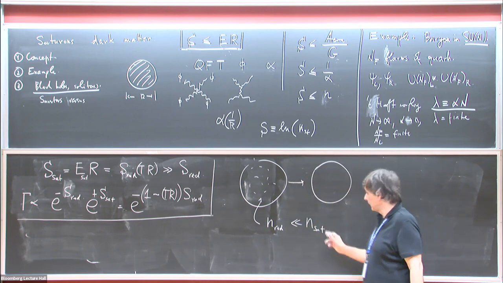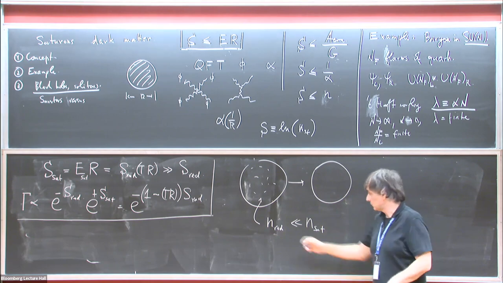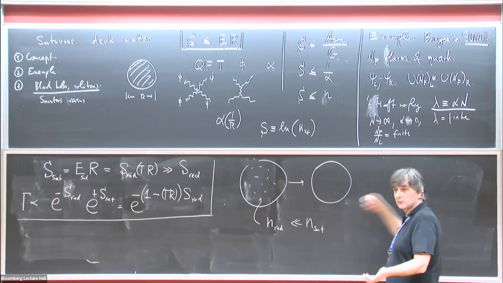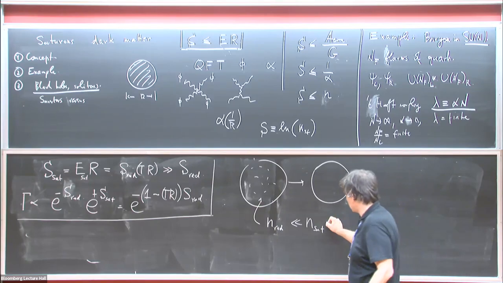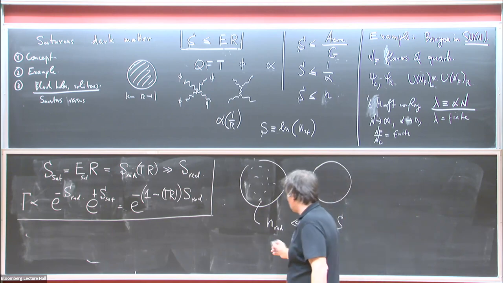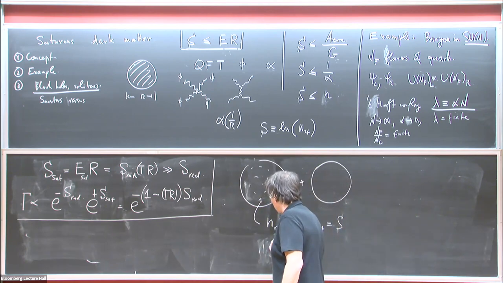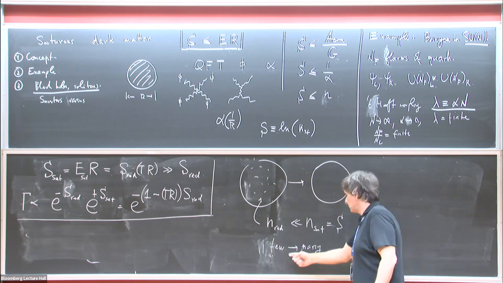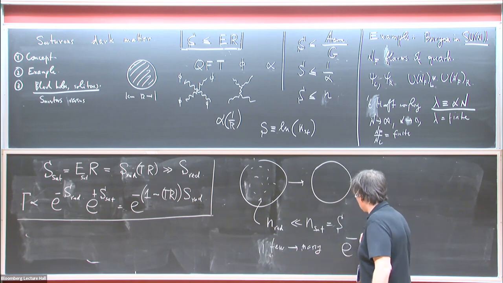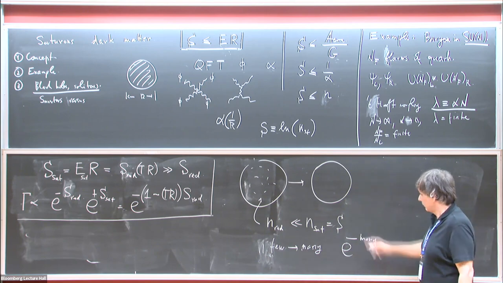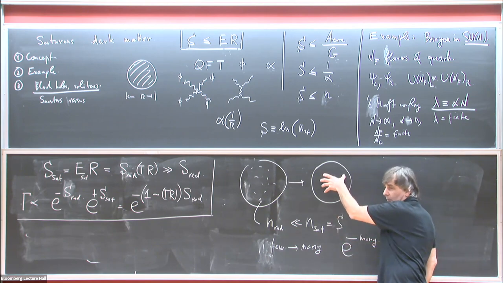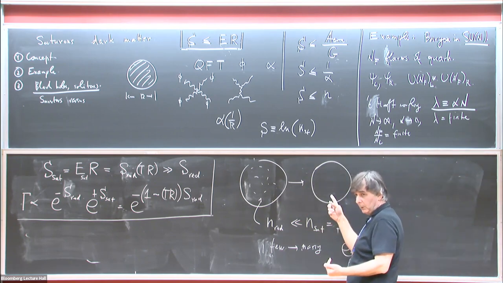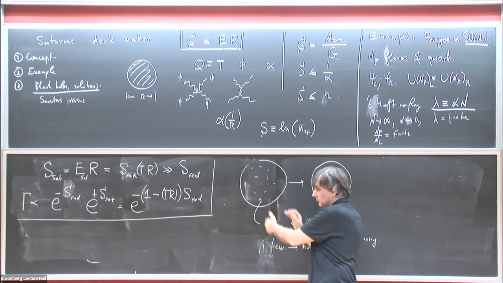Correspondingly, this is a transition process of few into many. And normally it would be exponentially suppressed, but then it's compensated by the, which is equal to entropy. So normally this process, few to many, it doesn't matter what this few is, this many is always suppressed, exponent minus many, okay? And so this is another way to see why for an ordinary soliton this would be suppressed, but for a saturon this is compensated. However, the transition time is given, so it's not instantaneous.